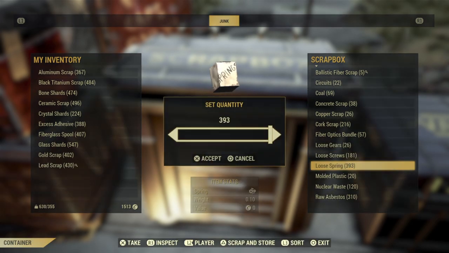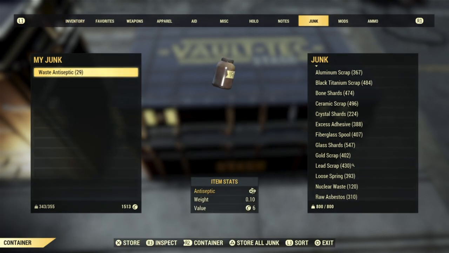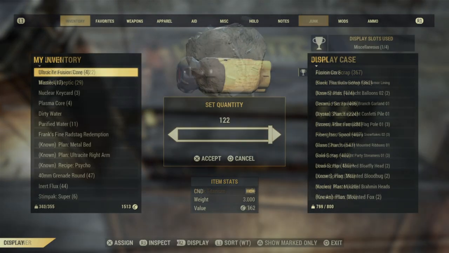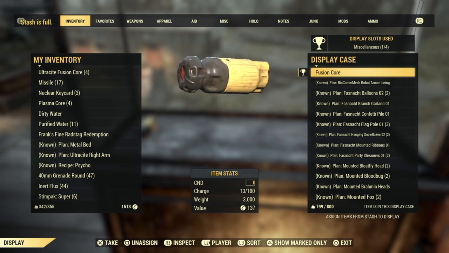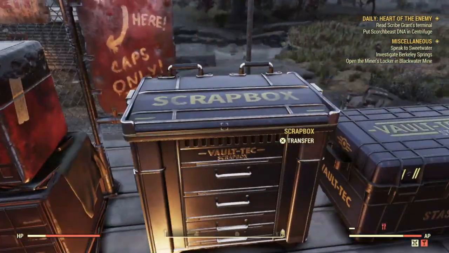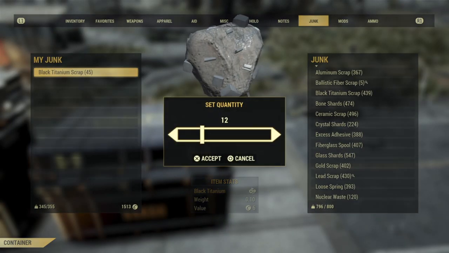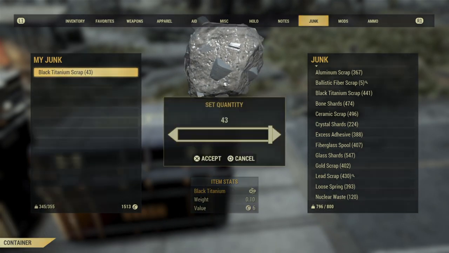We are trying to aim for a weight of 797. The reason why is because when we head to our display case and we try to add a fusion core, you will notice that it is strictly just going on through. It's not doing anything glitchy. How do we fix that? So we want to add more weight to our stash box. So I'm going to add a little bit more to equal it out to 797.